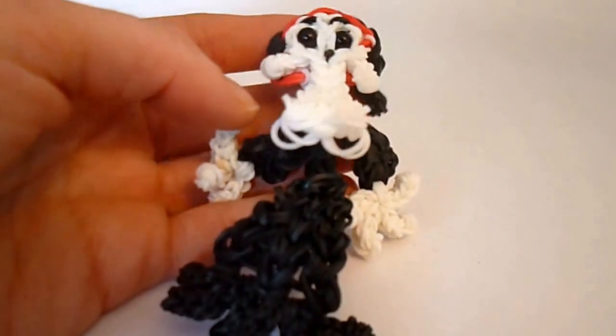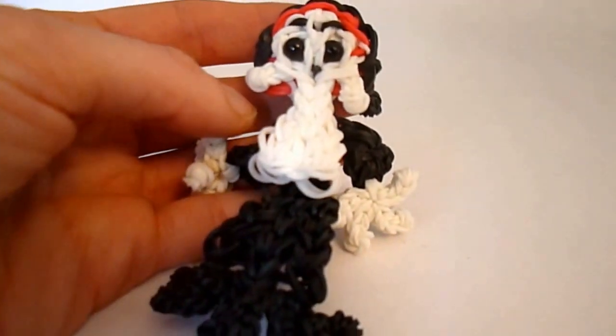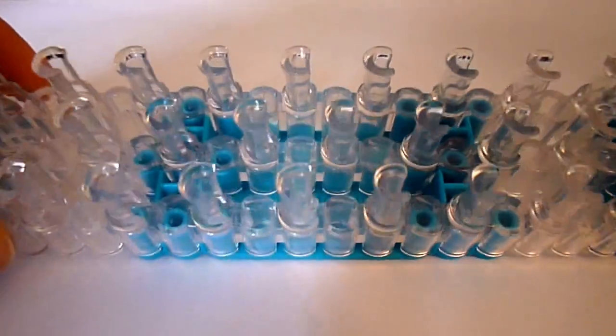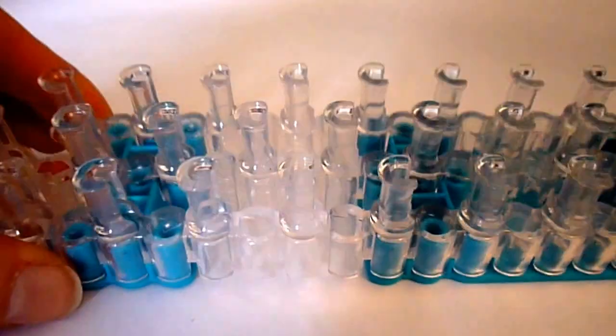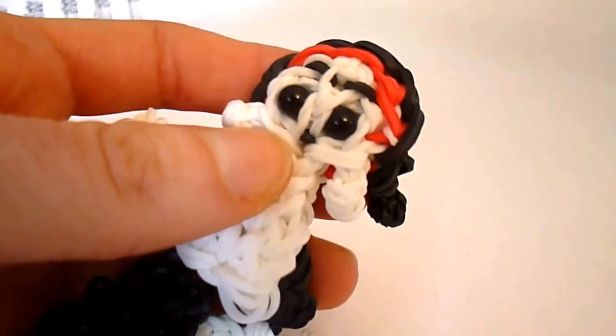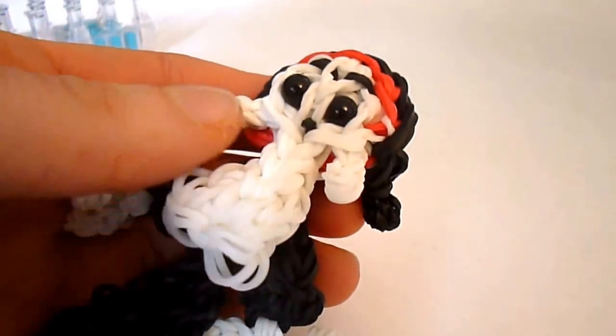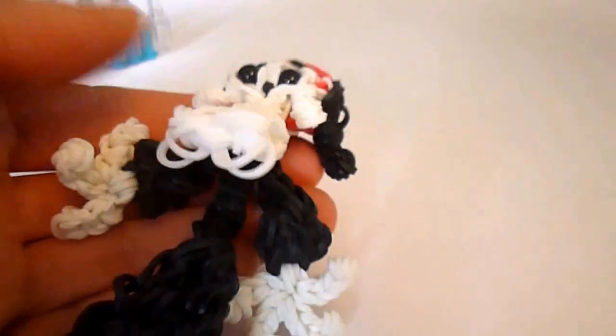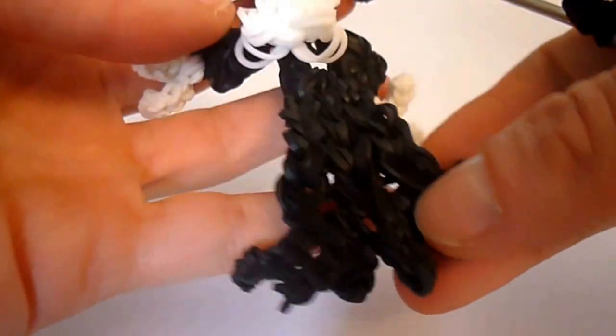Now this is an advanced level project, and you'll be needing a hook and a holding hook, your Rainbow Loom in the offset configuration, middle row just above the other two. For colors, we are going to be using white, black, and red, and I have round beads that I'll be putting for my eyes, but you can use a black band by wrapping it 3 times in place of each bead. So let's begin by making our bottom pieces.